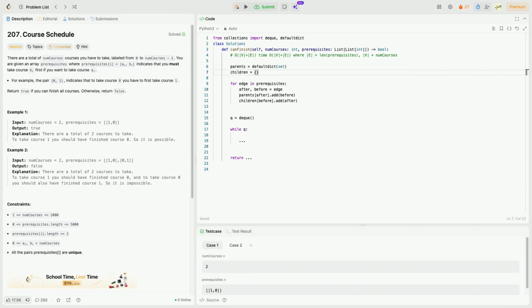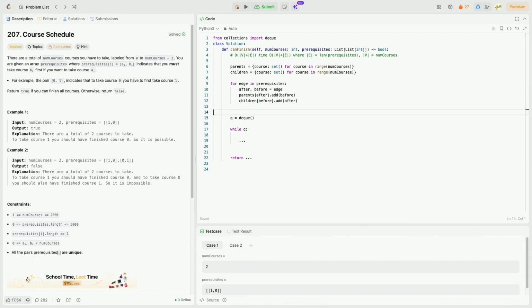So maybe we don't use a default dict, maybe we just initialize all of them: a set for course in range num courses. Yeah, I think that's what we should do. We should initialize it, give it a set. We don't need a default dict. So that ensures that we have all of the courses in here. And some might have an empty set, right? But that is fine.